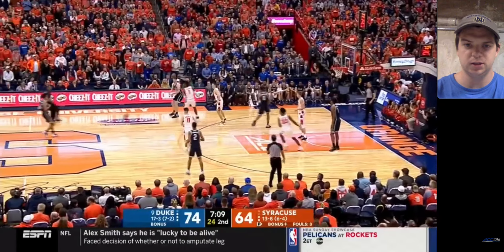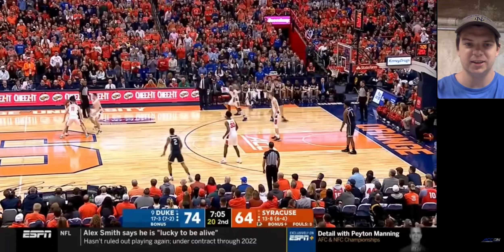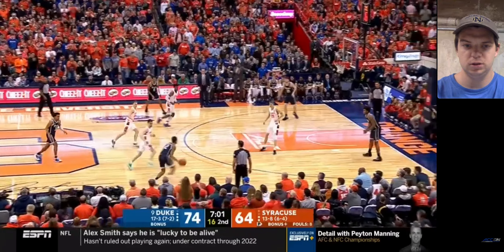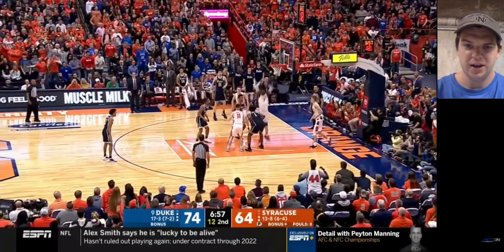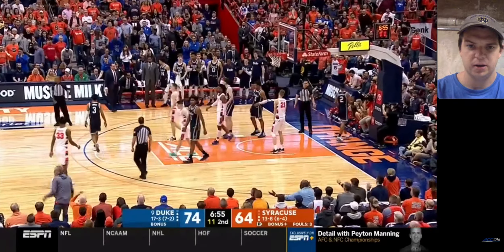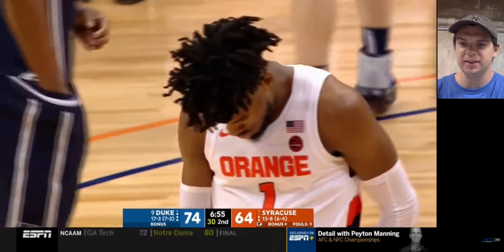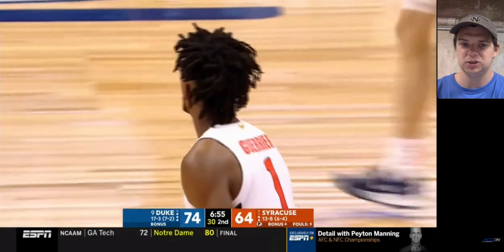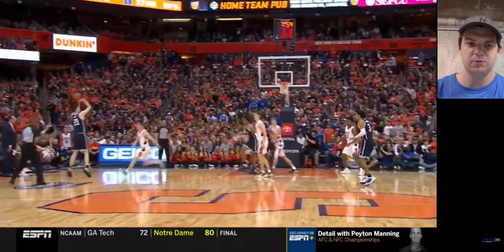Right there, I would have liked to see Hurt maybe look at Carey a little bit. They're getting pretty aggressive right here — let's see if Vernon Carey finishes. Right there, that's just a lack of vertical threat. Looks like we got a foul here. If you get that ball in the dunker spot with a pretty wide open lane to the rim, you'd like to see him finish with the dunk. But he's not super vertical athletically, so that's a little bit of what happened right there.